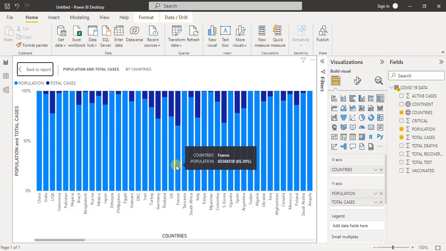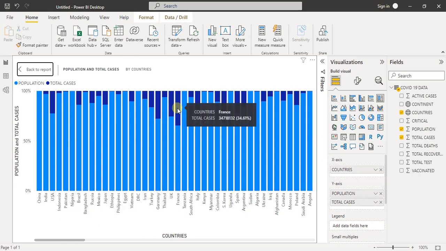Please, I need you to understand this visualization before you go ahead and use it. It does not mean that France has the highest COVID-19 cases, but what this visualization is saying is that the COVID-19 cases in France make up a larger percentage compared to the population of France.